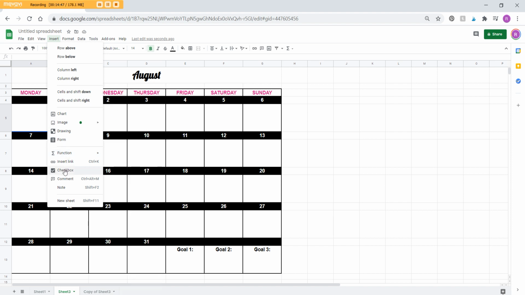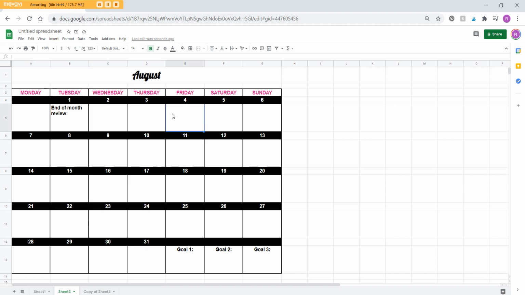You can add things like checkboxes, but it will take up the whole cell, so you can't really type anything else in there. You'd have to have the checkbox, and then you would have to have your text in here, because once you've got that in there, you can see we can't type anything else. It's like a formula thing, so you need to type it in here, so that doesn't really work for doing a checkbox within the cell.